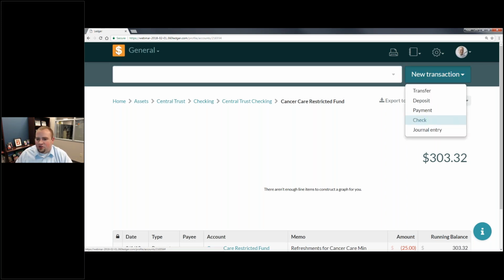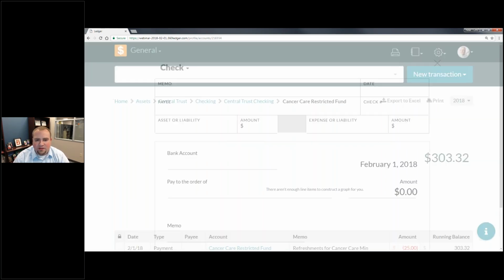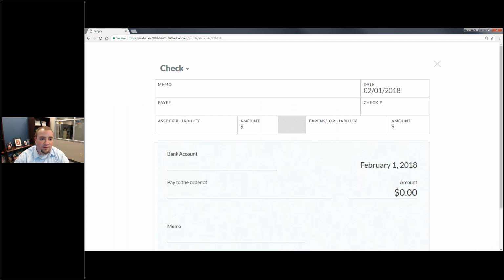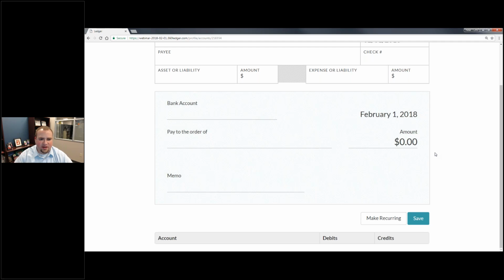All right, the check payment type is very similar to a payment, except it also creates a check that you can either print or just track as having written. And this is one of our other time-saving tools that's not a big thing, is that we work with an organization that sells custom checks. So you can put your bank account information on there, your church's information, just like you might order checks for your personal checking account.